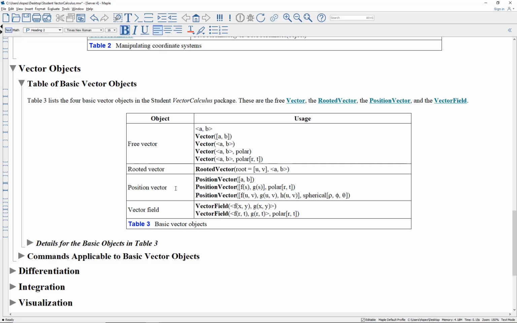Position vector. Okay, so this is the true Cartesian position vector that starts at the origin and goes out to a point. But if the components depend on a parameter, then this position vector defines a curve.